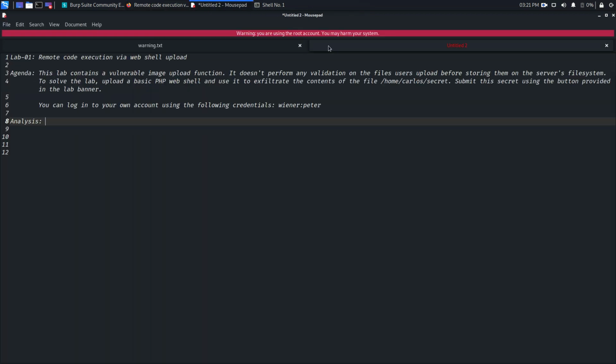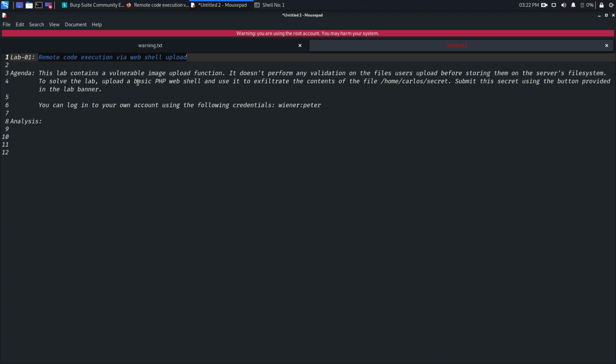So here you can see the lab: remote code execution via web shell upload. We are going to upload a web shell, and through that web shell we can execute commands. This lab contains a vulnerable image upload function. It does not perform any validation on the files users upload before storing them on the server file system.